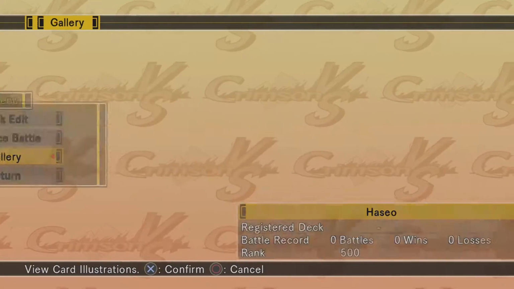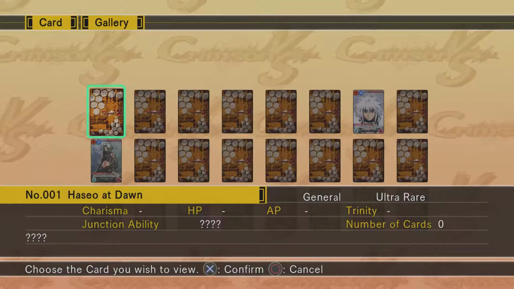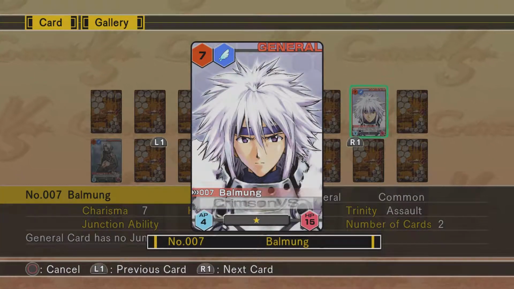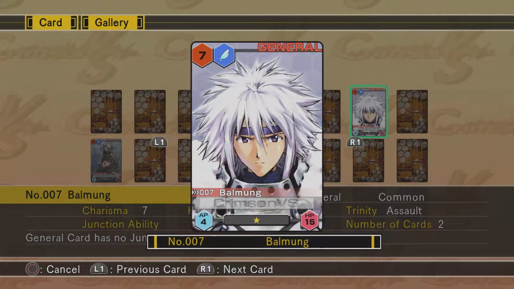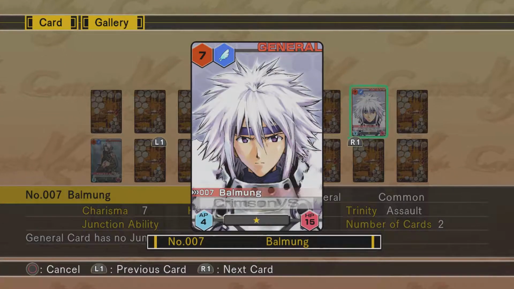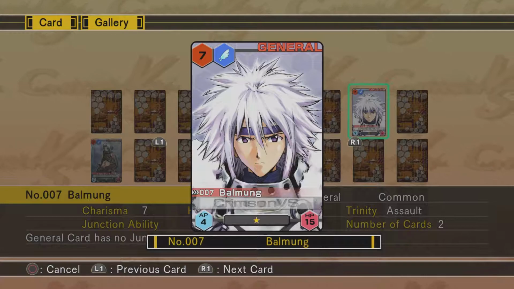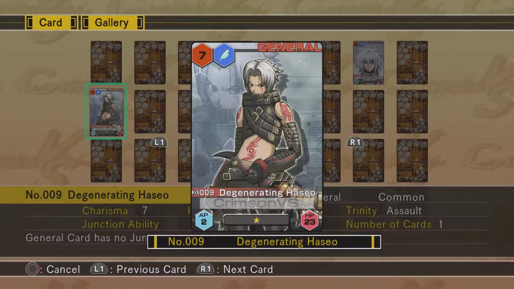Go to gallery. Here you can view all the cards you possess. Use this mode to check your cards' illustrations and abilities to help make your deck even stronger. Alright. General Balmung, 4 AP, 15 HP. Okay, 7, so that's his charisma. And he has 4 attack power and 15 health, that's pretty nice.